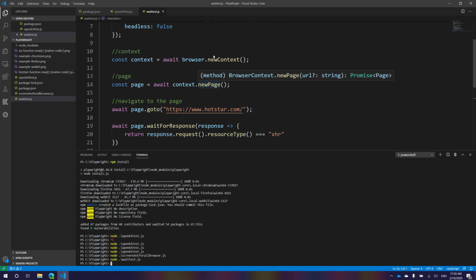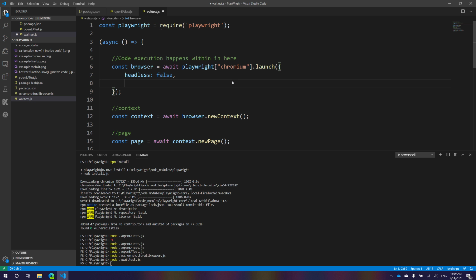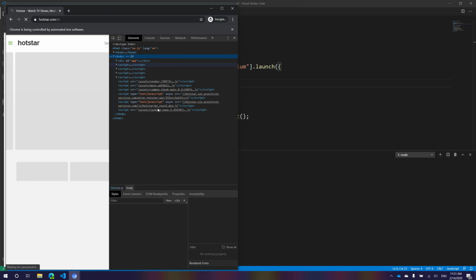But if you don't believe me, if I want to open the dev tool, what I can do is I can go to the launch method, and in here I can put the launch option as DevTools as true. So basically I'm saying that show me the DevTools as a part of the page opening in the browser. So if I now execute this, you can see that it also opens the dev tool for us.